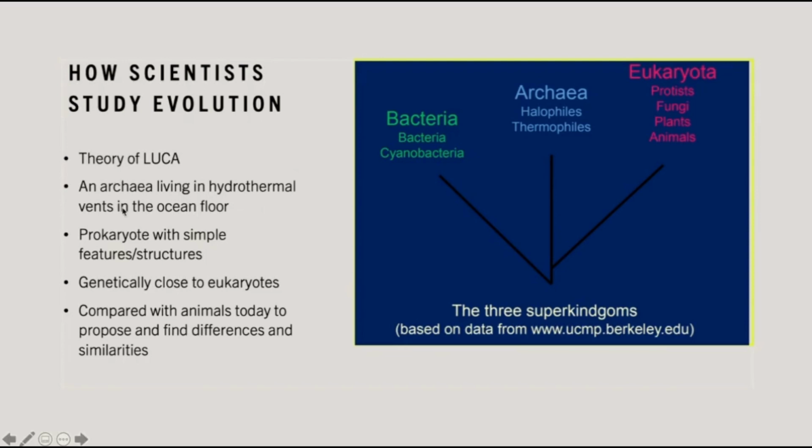Now, when we're looking at evolution, animals usually fall into three main super kingdoms. So the animal will either be a bacteria, an archaea, or a eukaryote. Okay. So the difference between bacteria and archaea, even though both of them are prokaryotes, is where they live. So bacteria can be found in soil, in water, in the human body. You know, you can find bacteria everywhere. But as we said, archaea only live in very harsh conditions or environments.